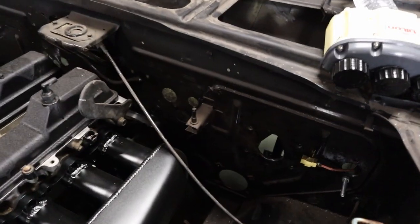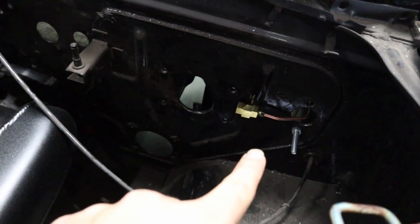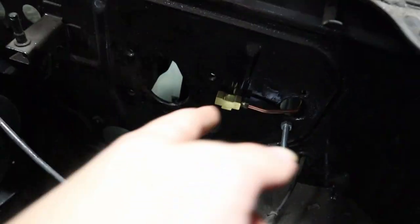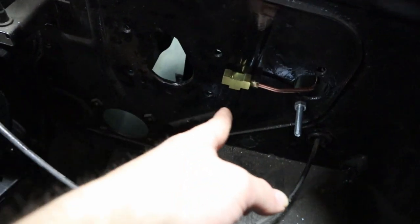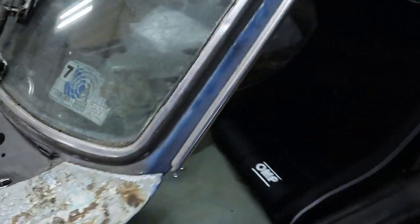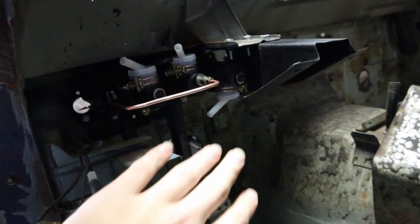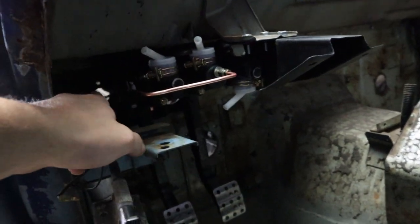Let me show you. So the plan as of right now is we are running directly out of where our clutch master cylinder used to be. This is the front brake. I wanted to tee it off here, so we got one going across and one going down. The other ones are going to have connection points here. That way, if we ever need to take this piece out, which I think we need to because this is too flimsy for steering, we're not having to disconnect it in the car here. We can disconnect it out there.